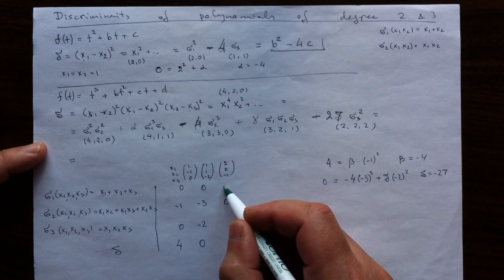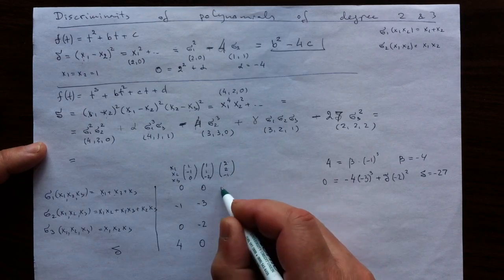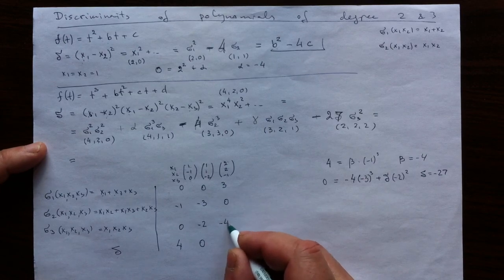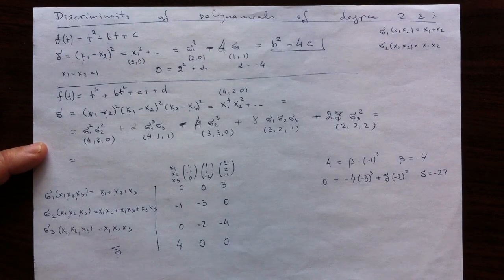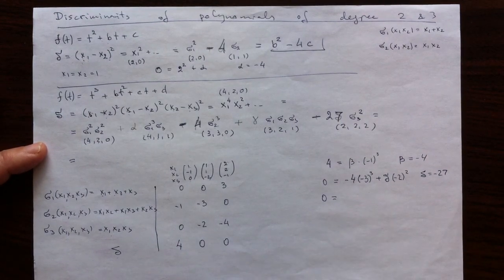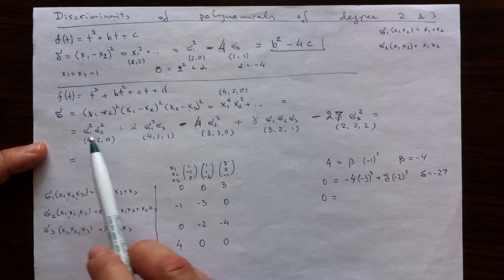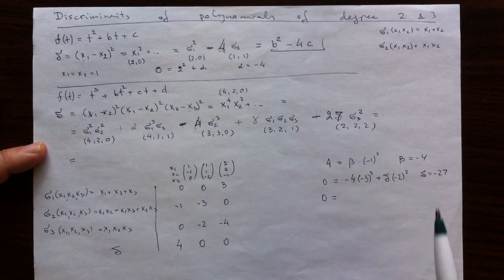The sum, however, will not be 0, and the product as well. So the sum will be positive 3, and the product will be negative 4. And the discriminant will still be 0 because the two first coordinates are the same. So writing the equation now, I'll have 0 on the left, and every time I have sigma 2, I have 0. So not this term, not this term, not this term, but these two will only survive.